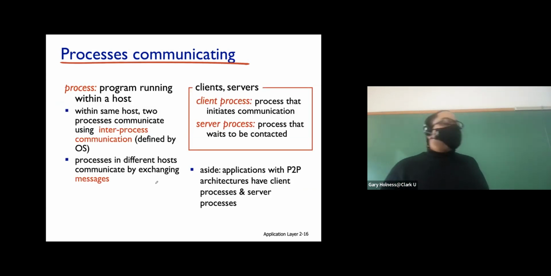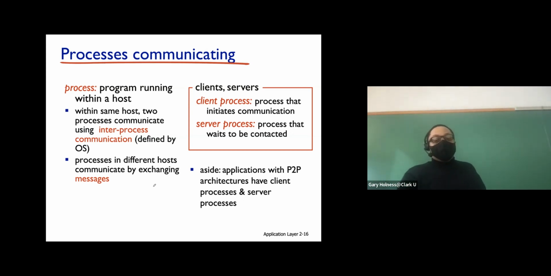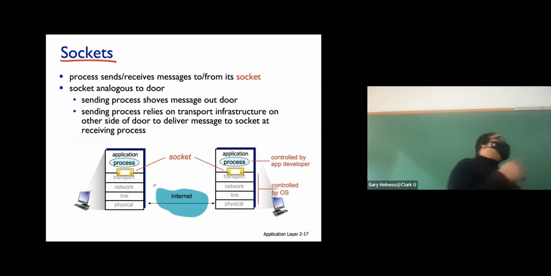So processes are programs running on a host, and clients initiate a request, servers accept requests, perform work, and give back responses. And peer-to-peer are processes that implement both the client role and the server role. Now, when you implement client-server or peer-to-peer applications, there's a set of APIs called a socket interface, and this allows you programmatically to write applications that can either send information or receive responses from servers.